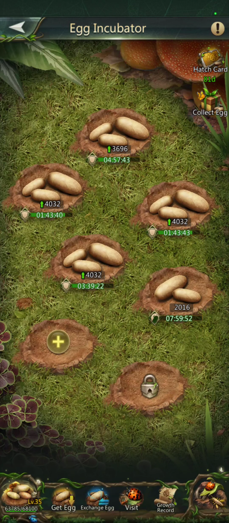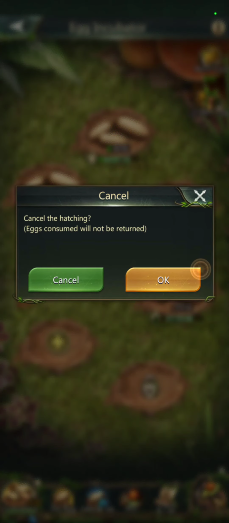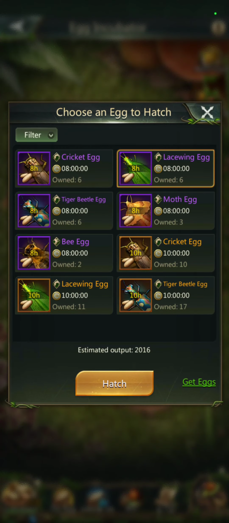As you can see, I have 6 lacewings. Cancel it, it's not returned. So be very careful when you put one down that you don't mean to. Because if you cancel it, you lose that egg.